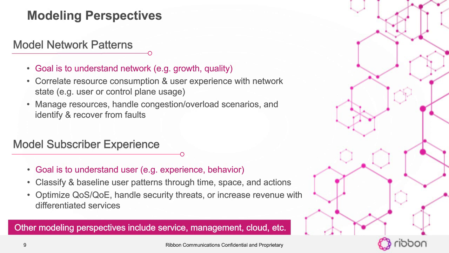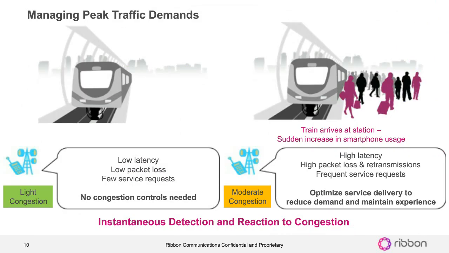So now that we have that perspective and that understanding in terms of how we want to transform either network data or subscriber data, let's look at some examples here. So if I wanted to manage peak traffic within the network, I can't really do that. It's not really a time of day aspect in terms of a diurnal pattern. Everybody wakes up and checks their phone. At lunch they check and so forth, and then on the commute. Instead, you may actually have scenarios that are a lot more fine-grained here.